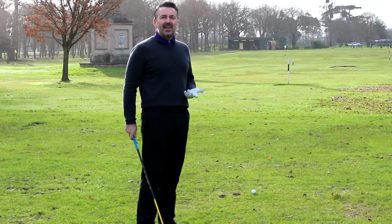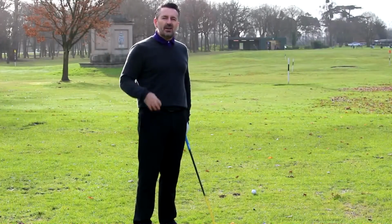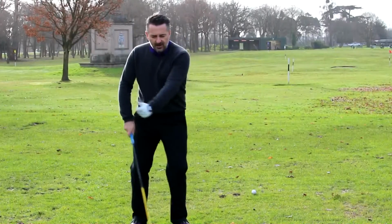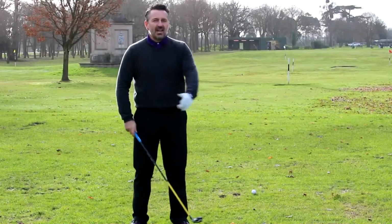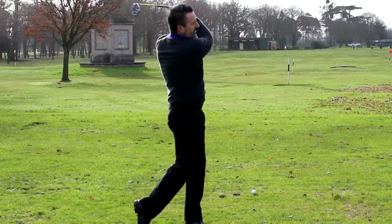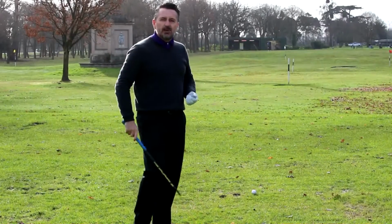Okay, so if I want to fade this ball, I know that my club face needs to be slightly open to the direction that I'm swinging the club in. So I'm going to start building that into my plan, and I'm going to start making a few rehearsals where I'm literally going to feel that I'm holding the club face, or even slightly counter rotating the club face slightly open in my rehearsals. So I was really putting some awareness into the club, into my hands there, and how they're going to control the face. Now I'm going to picture my shot.